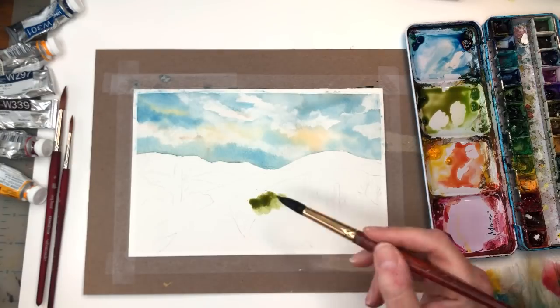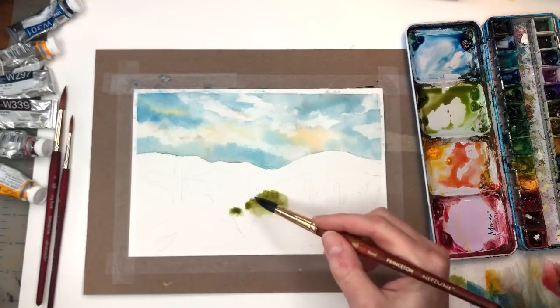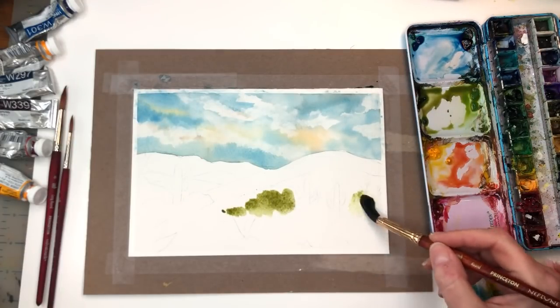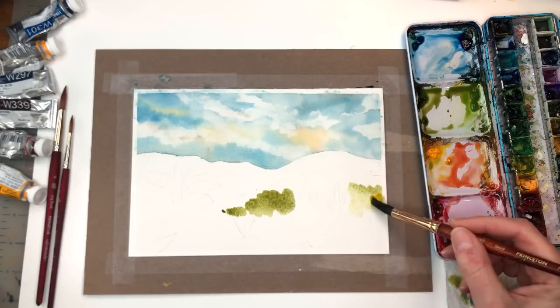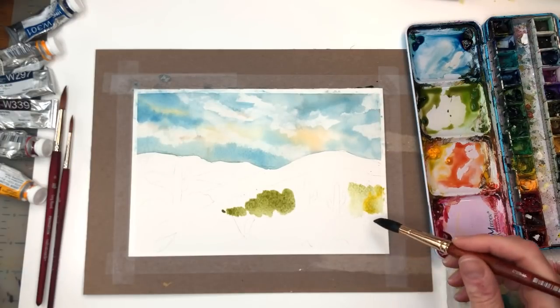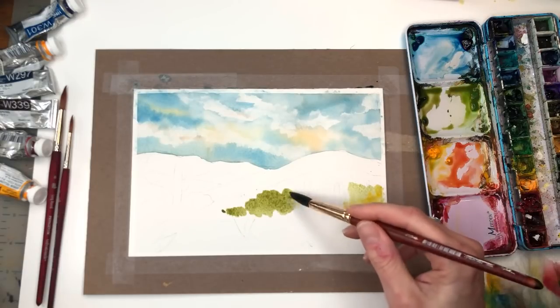See, I'm just kind of taking the same brush. This is the Princeton 12 Neptune. It's kind of a big floppy brush. See, I'm just kind of pushing that paint around all around here. Put some yellow tones in here. We're doing some yellow tones, some blue tones, and with this green.